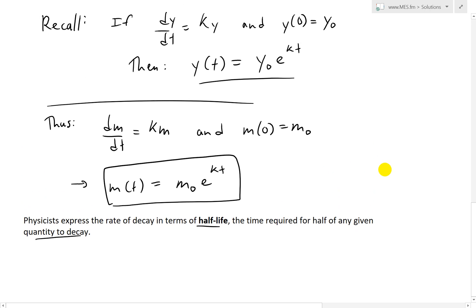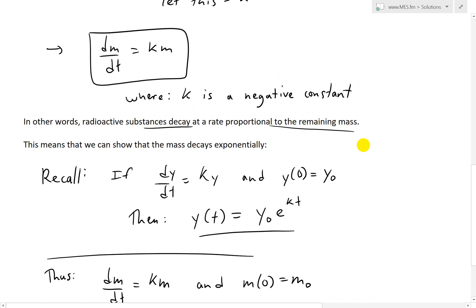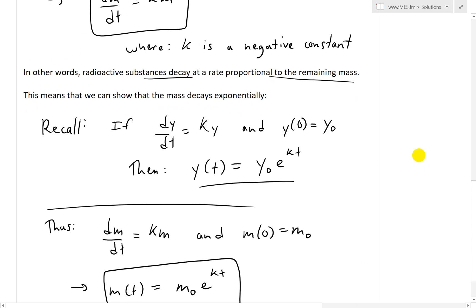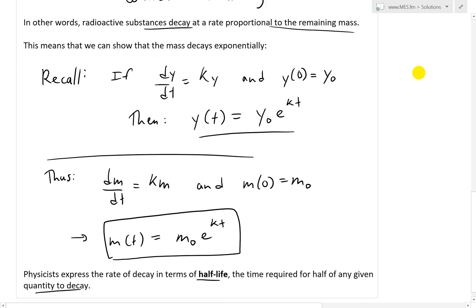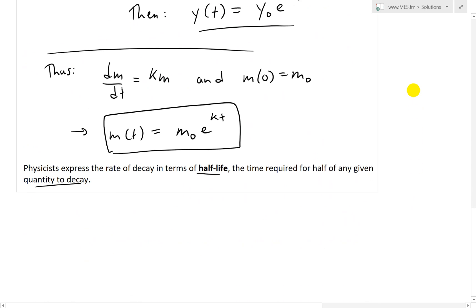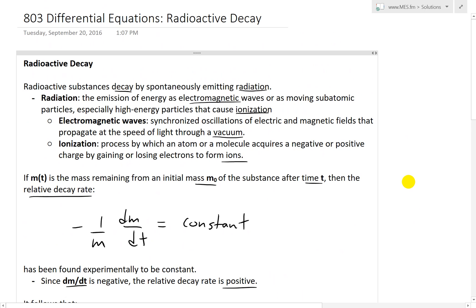In fact, what's interesting is that radioactive decay is also used to date material or other stuff found from way back. Basically, based on how much a substance has decayed, you can work backwards to determine how old any certain thing is, like a bone or dinosaurs and whatnot.